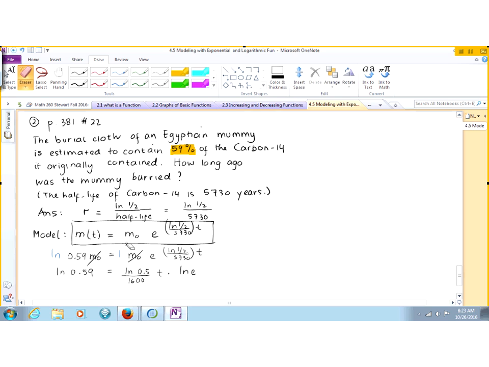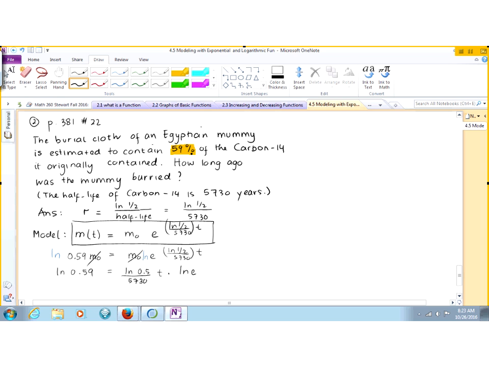Are we okay so far? Maybe it's easier if I put my ln here. Say it again? Oh, because I made a mistake. Thank you. It's not 1600. 1600 was the previous problem, right? Yeah, not this one. Why am I not on the other side of this equals symbol?